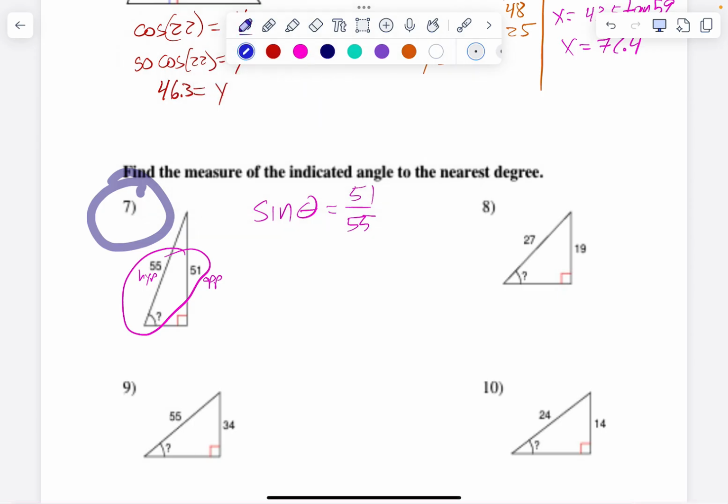How do we undo this sine so that we can just have theta? It's called inverse or arc. Yep. And then do it to both sides so that we stay balanced. Basically what it's telling the calculator is that we have this side length ratio, the ratio of an opposite to a hypotenuse. It says ignore the left side. That right side says, go look up what angle is that ratio for the sine. That's what it's doing.